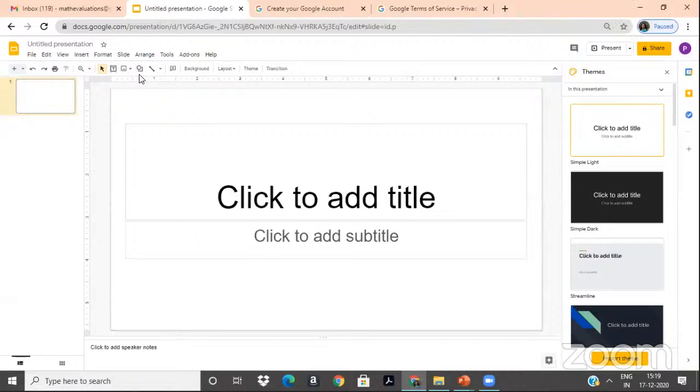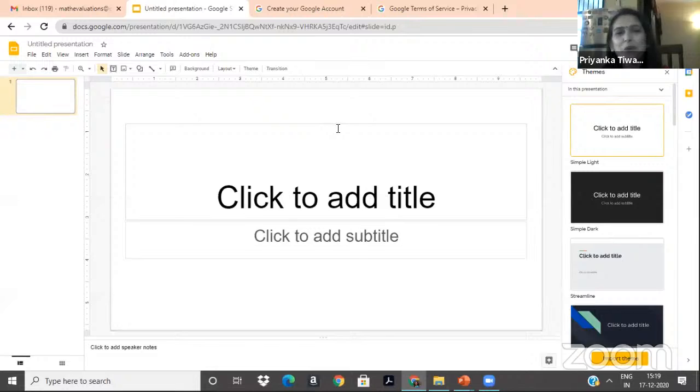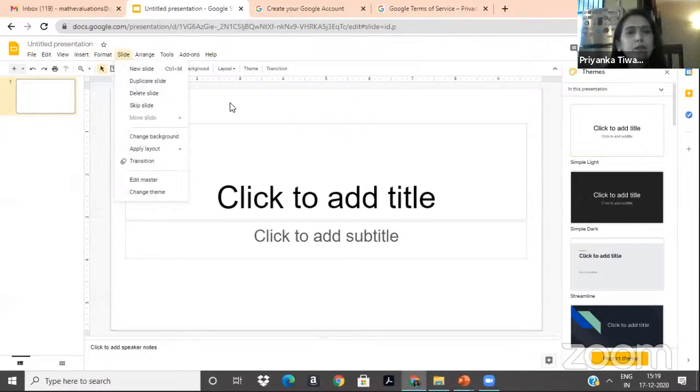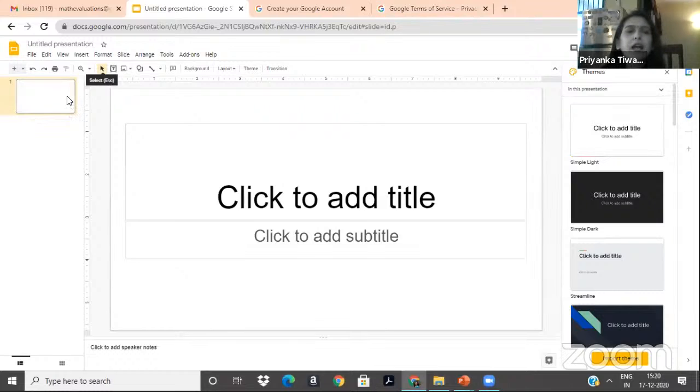Fine. So this is the interface that will open in front of you. Before I tell you how to work with it, I'll give you an overview of how it looks. The moment you click, you get file, edit, view, the same menu that is there in a normal Microsoft PowerPoint. So everything is here. Then there are small commands over here for text box and shapes, and this is a custom slide which you get by default. And on the right, there is one window which opens by default.